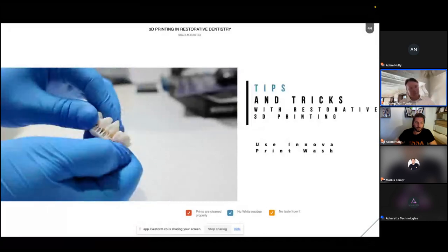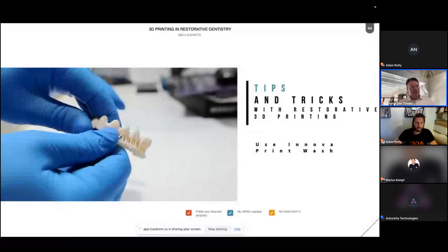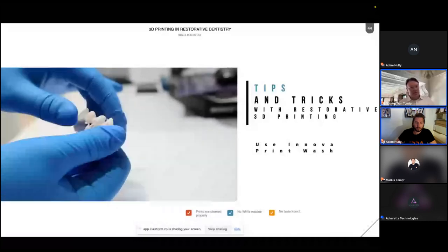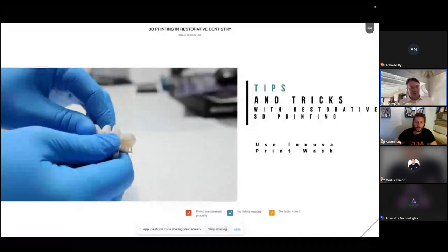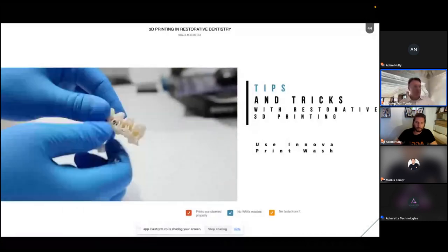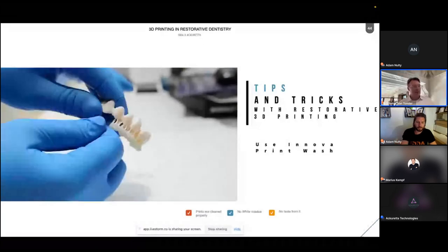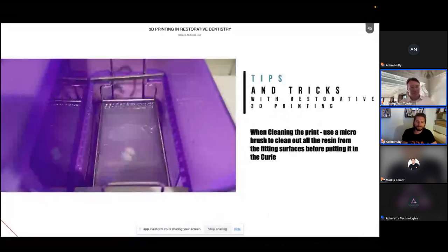Patient is properly consented, and it's been in the mouth now for 8 months, and it's working fine as a long-term provisional. But that's definitely not an indication of the material. And Marius, you can switch on again now. We can go to the next slide.